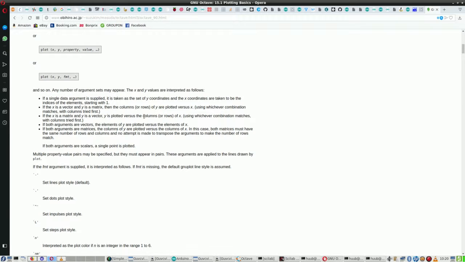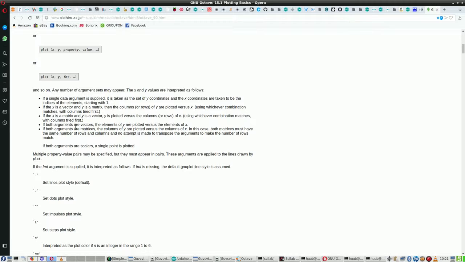This is plotting in Octave. Well, not a real plot, but an instruction to plot. And then you have the problem that it works in vector, matrix and scalar, where a scalar is a number.